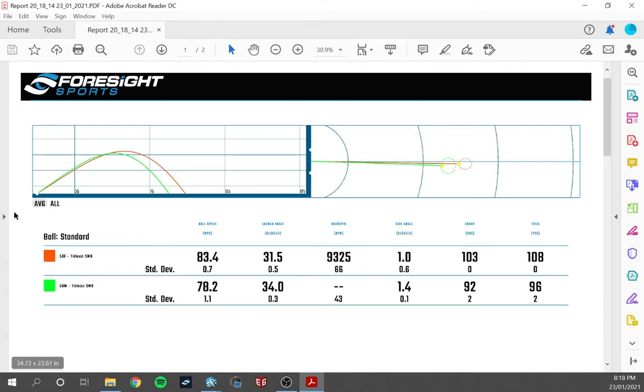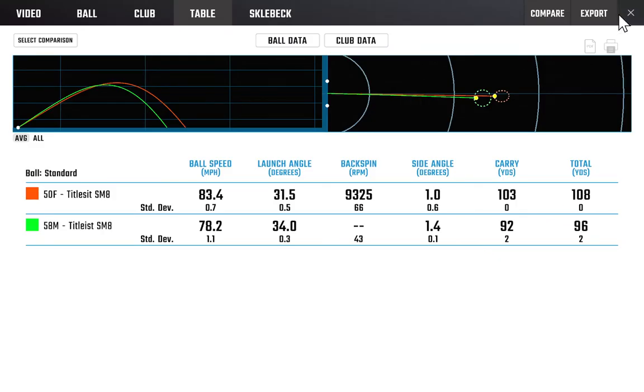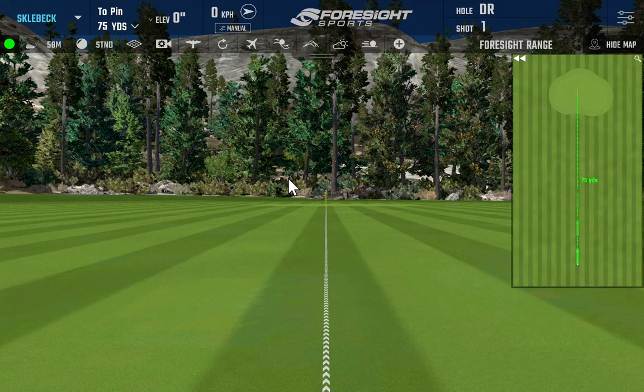So there's the six shots that I hit, and just giving us the average and comparing the two clubs side by side. So this works really good if you're comparing drivers, or if you're gonna compare one wedge versus another. In the case of my example here, I used two totally different wedges, so it'd be more an example of gapping between one wedge and the other. Even though I went from a lob to a gap, that's just an example scenario. So now we know where to find those files. We're gonna exit out of our My Documents folder.